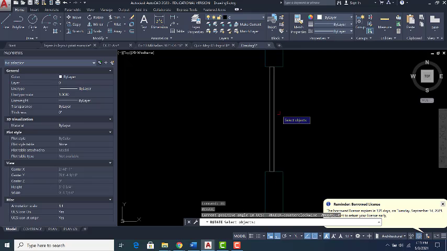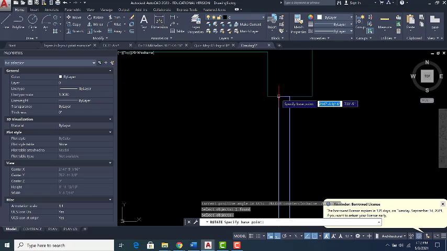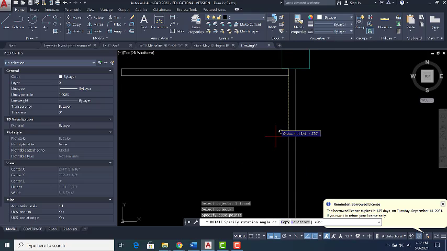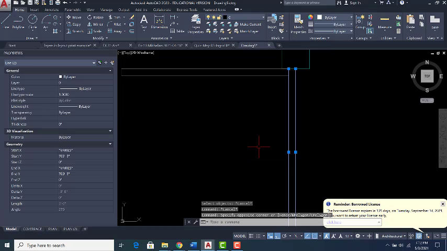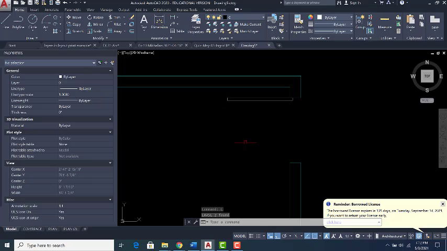I use rotate, select this. Remember, you have to grab the right corner. This is the hinge. See, this is the right corner. Make sure your ortho is on. Then I just erase this part. So now I want to add the door swing.